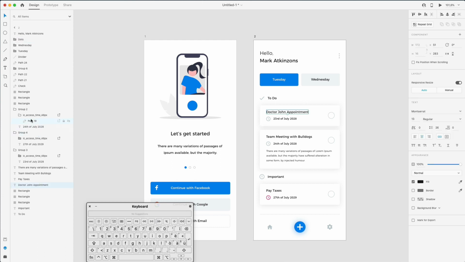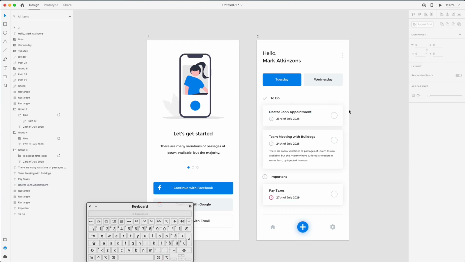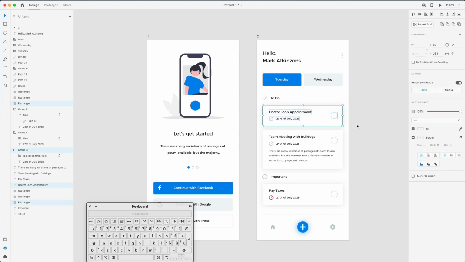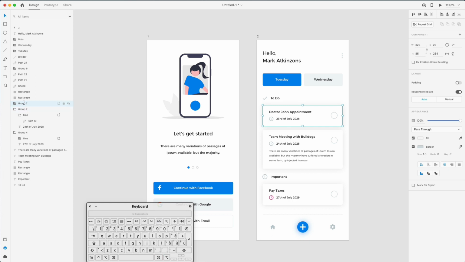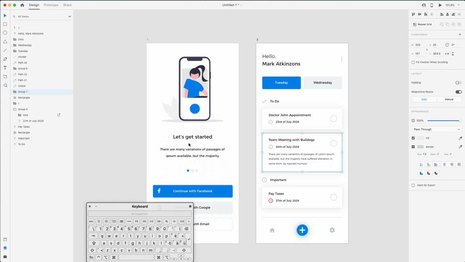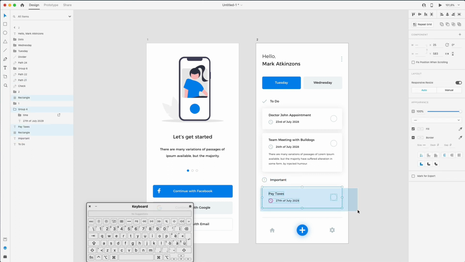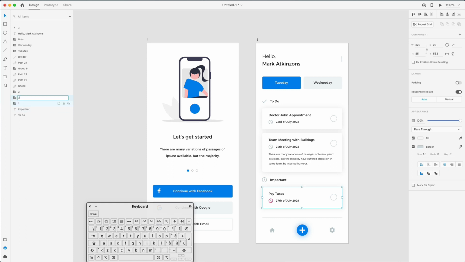Then we have all of these doctor appointments. It's going to be time. Or actually, there's only one doctor appointment, but let's just bring it all together. It's going to be a 1. This is going to be called 2. We have the important. Let's rename this. Let's group it and call it 3.